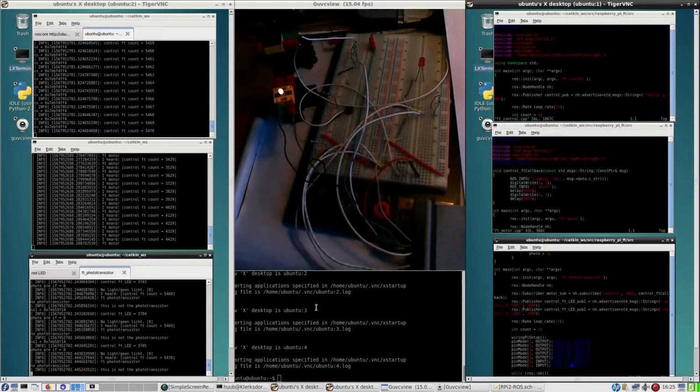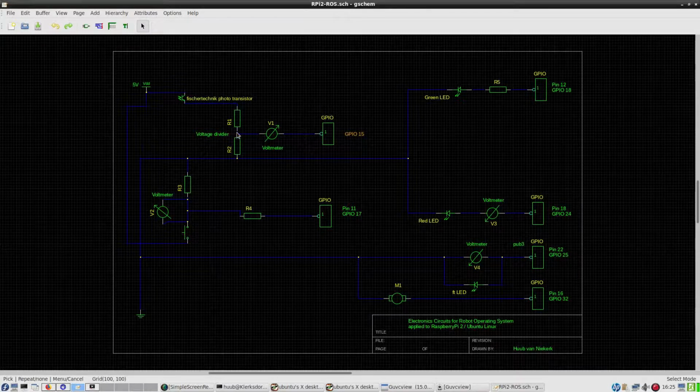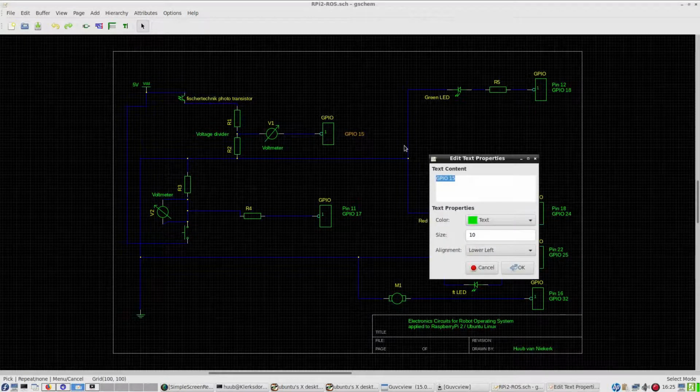And checking the wiring, it gets clear, because here I have of course a wire from the voltage divider to the GPIO, which is, by the way, pin 13 and not 15. So which GPIO I don't mind, but it is pin 13.